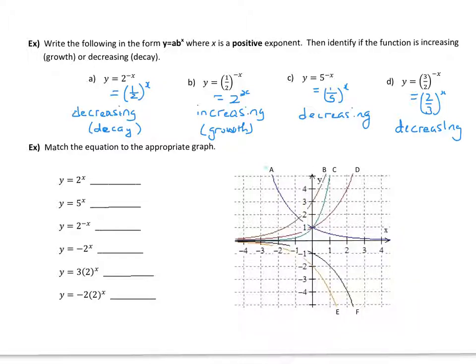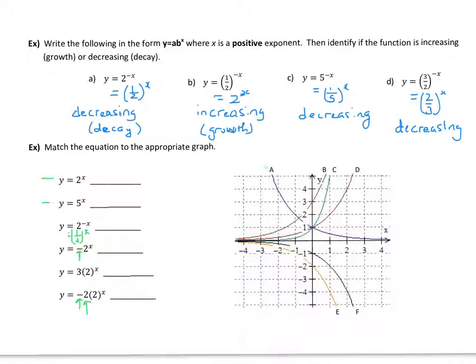Okay, 2 to the x compared to 5 to the x, these are both exponential growth. So I'm going to use my process of elimination here. These are both growth. This would become a 1/2 to the x, so that will be a decay, decreasing graph. The negative on this one is going to reflect my increasing graph over the x-axis. Similarly, this is an increasing graph reflected over the x-axis, but its y-intercept was originally at a 2 before it was reflected, but then once it reflects, that y-intercept should be -2.